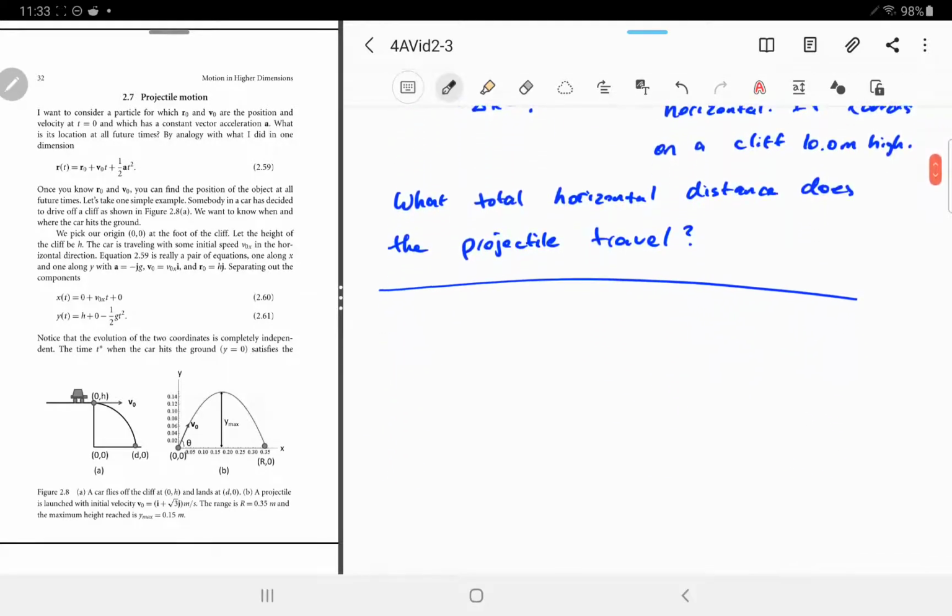Okay, so this section just picks up off of last time where we talked about general motion. And remember, the position of a particle has an x-coordinate and a y-coordinate, and this is completely general. Right, so we're starting with this, and then we're going to look at a special case of this. So now we're going to take the acceleration to be pointing in a certain direction. And actually, we're sort of specifying the coordinate system too, or at least we're going to specify that the y direction is going to point vertically upwards.